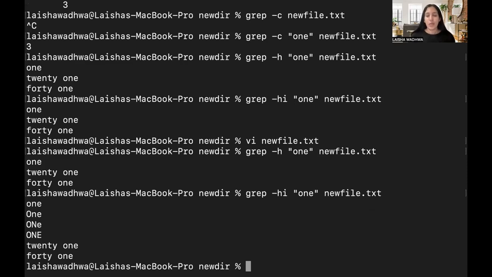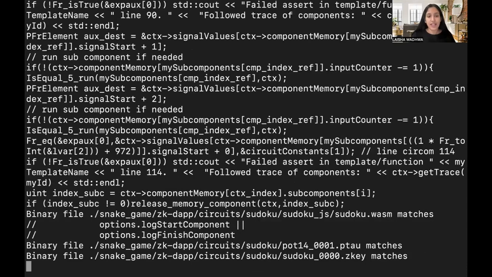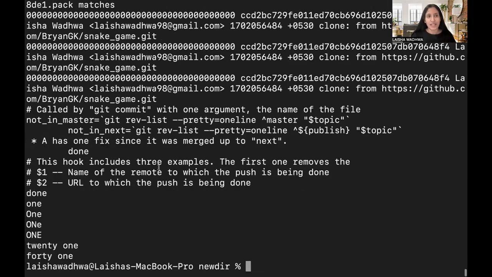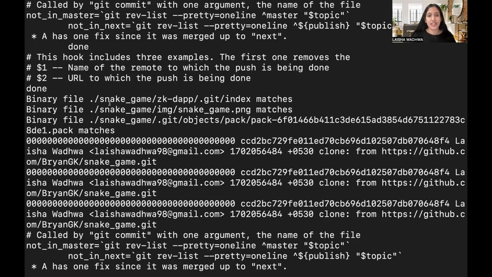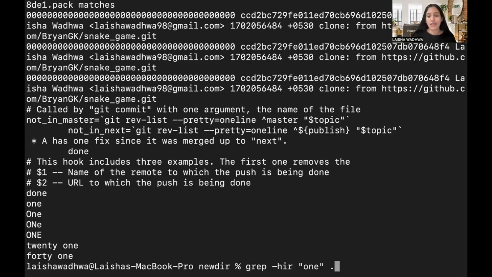Now let's say that I want to look for the occurrence of "one", not only in this file, but across a given directory. And I want to retain my choices: I want to see the file occurrences, I want to ignore the case, but at the same time I also want to see it for the current directory. So I just specify the directory, and it occurs in a lot of different places. If you look at it, it gives you the details of the file where it is. It also gives you where it is occurring because we have used the -r operator with it as well.